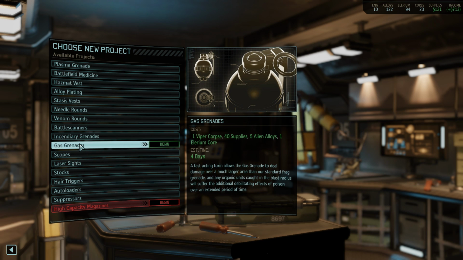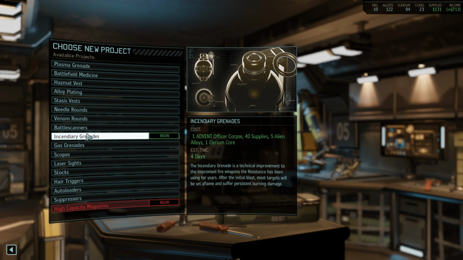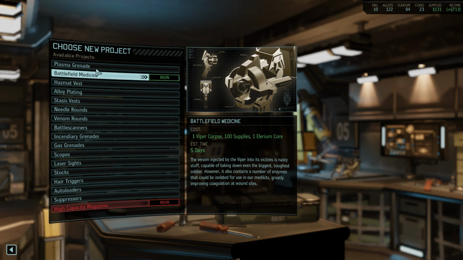Gas grenades are basically poison in a larger area than most normal grenades. In fact, I think these have approximately a flashbang's radius, maybe not quite that big. It's pretty good. Incendiary, I don't know. Flame. If you light things on fire, that's pretty strong, though, because they can't shoot. Needle rounds, I don't think I like too much. Should probably be going for plasma grenades, honestly.